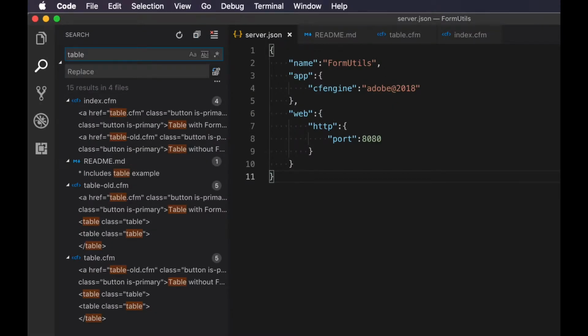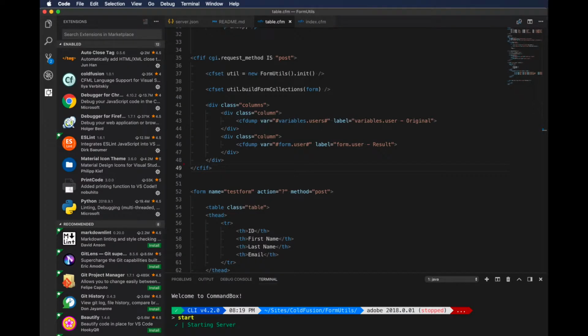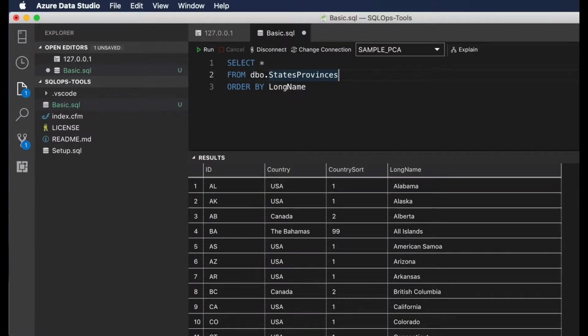You can instantly see the status of your local files versus how GitHub is currently seeing things, so you know when to do a commit and things like that. There are extensions that make ColdFusion files look great. It has a built-in terminal. When used with CommandBox, I can start and stop ColdFusion servers with ease. Last but not least, it looks very similar to Azure Data Studio because it's built on some of the same technologies, so a lot of the things I learned in VS Code also apply to some of my database work.